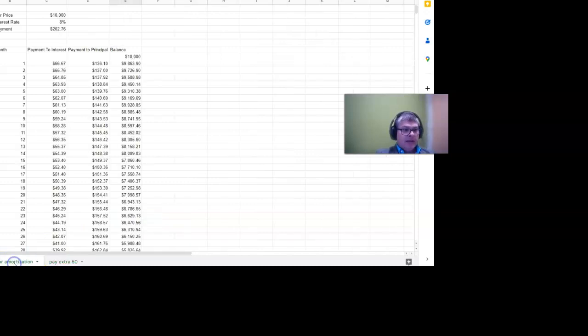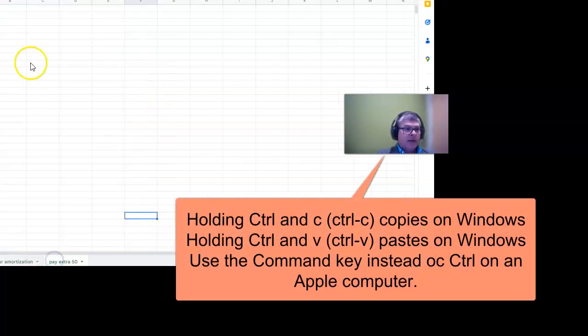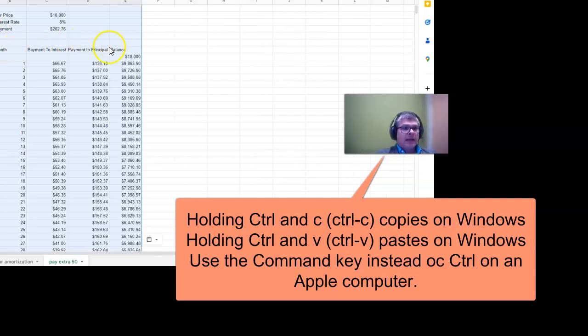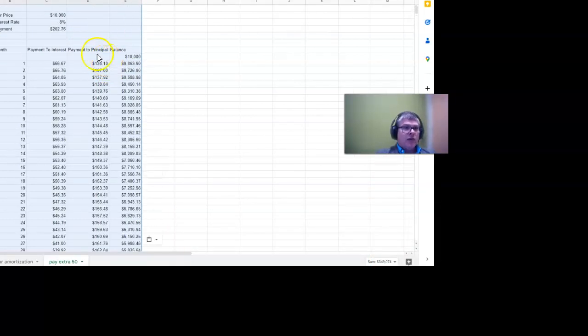And then the easiest thing to do, you could just redo what I just did, but you could also just select those columns and hit Control Copy or Command Copy if you're using a Mac. Come over here and hit Control V or Command V, and then you've already got this here, and you can make whatever adjustments you need to based on the project over here.